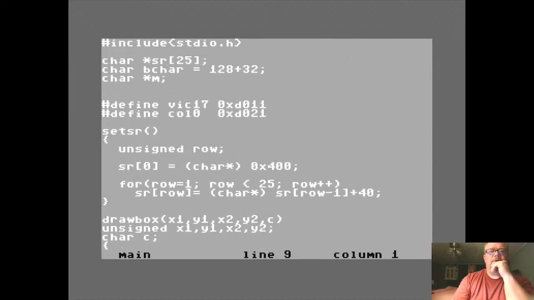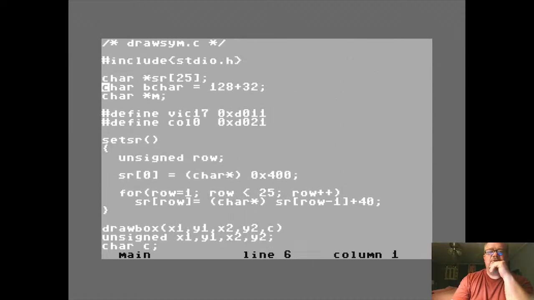So currently we're putting 128 plus 32 on there. Reverse space. So what does that put us at? Color 2, I think. 128 plus 32, and look at binary. Yep, that puts us at color 2. So if we change color 2, we should get a different color. Alright, let's try that.